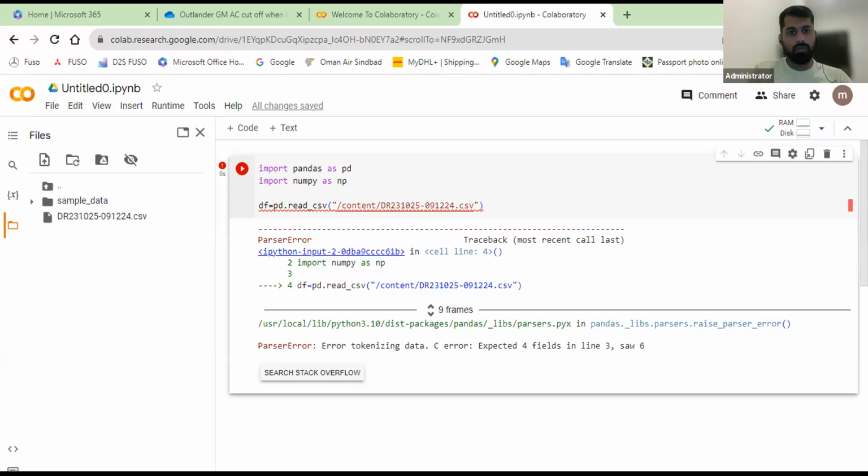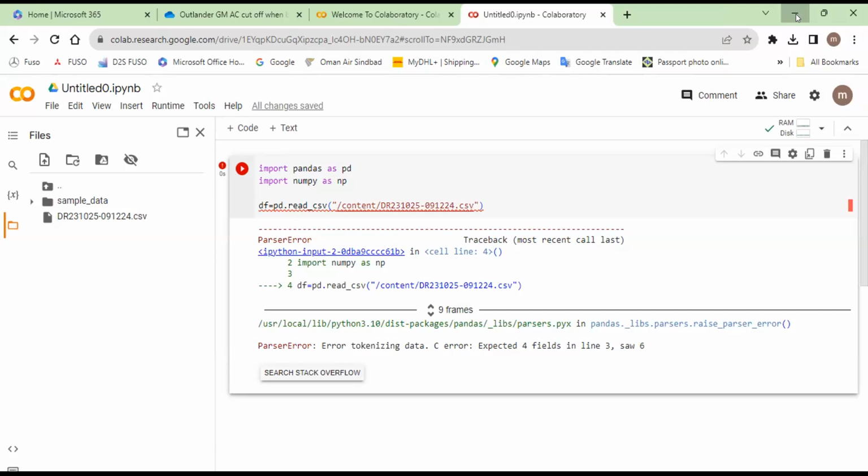I'm not able to see your screen. It is stuck. Go to desktop, go to the downloads and reopen the same file. Not on this screen, on your desktop. Minimize them. This is my download screen. I will change my share. The download is not showing, that's why it is not visible.